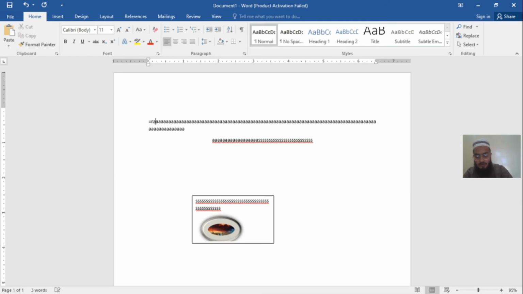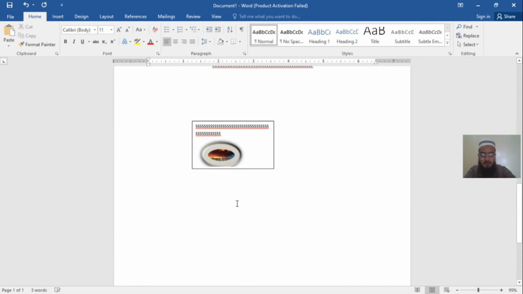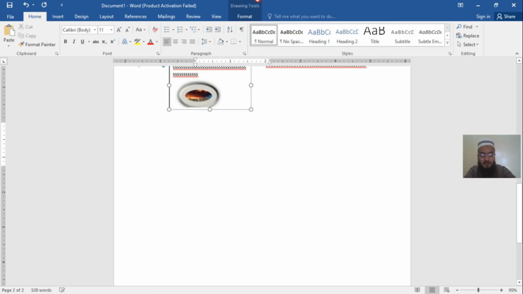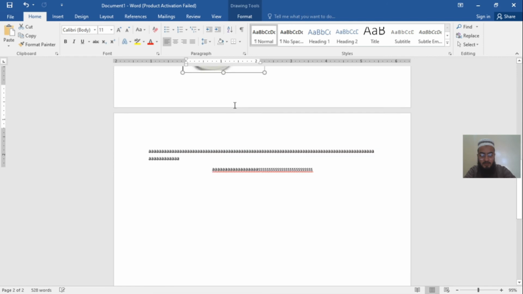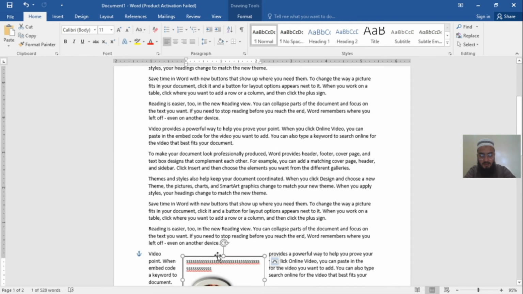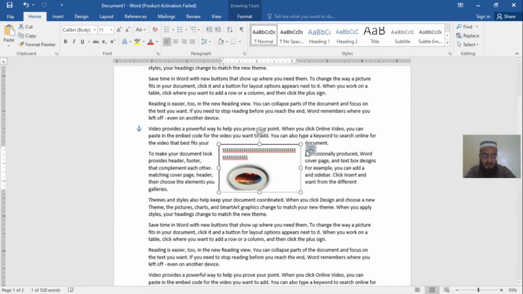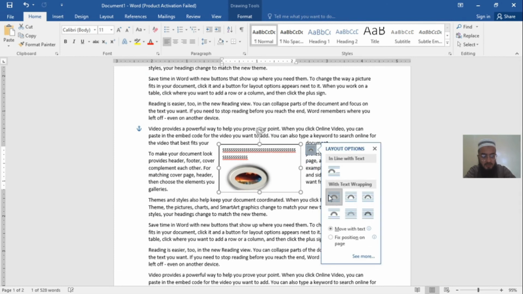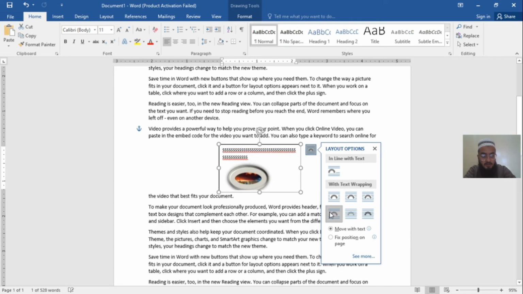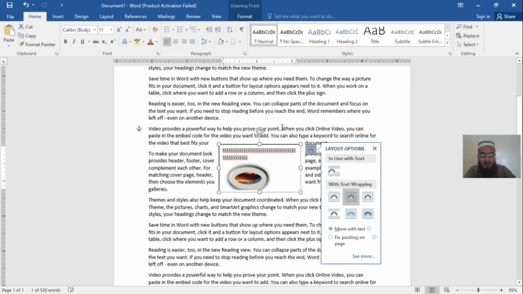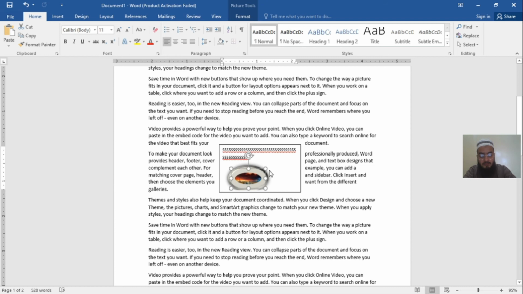See, we selected tight, so let's move it, see, it's tight. Now the formatting of the text box is right. From here you can also change it from tight to behind the text. Tight is okay. But these options will not appear for the picture in the text box.